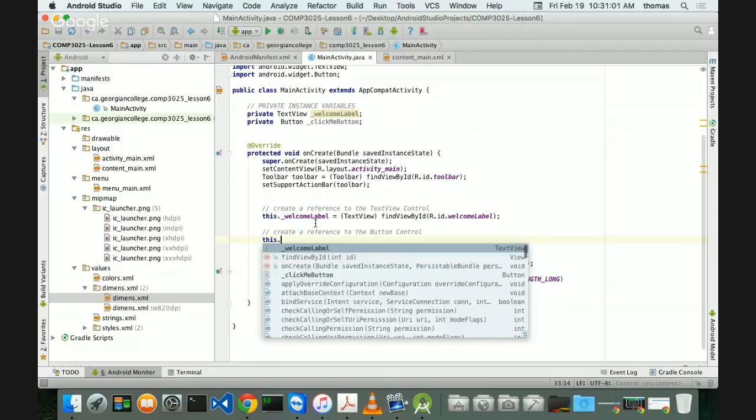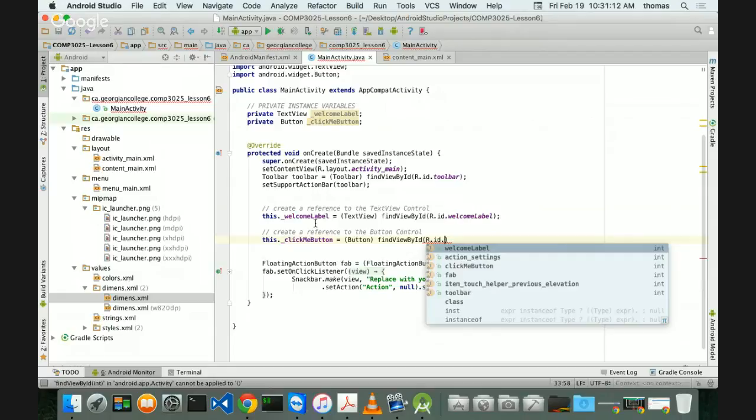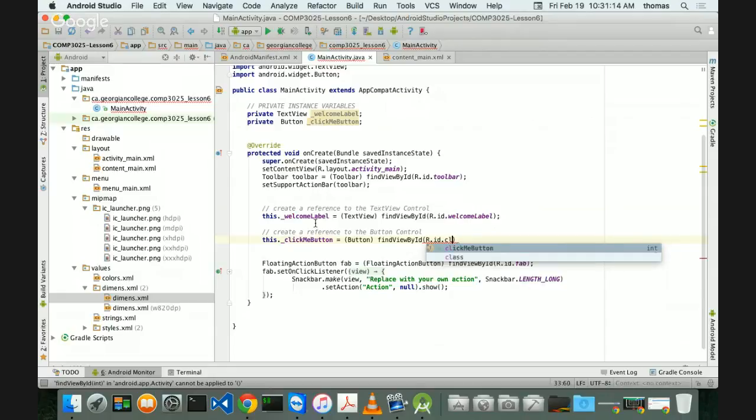And it'll be this dot underscore click me button is equal to, and we'll say the button, and we'll say findViewById, R.id. And then the click me button, which is what we've defined in our view. So now we've got a reference. Once I have my reference to my button, I can add an event listener like this, which is this setOnClickListener down here.